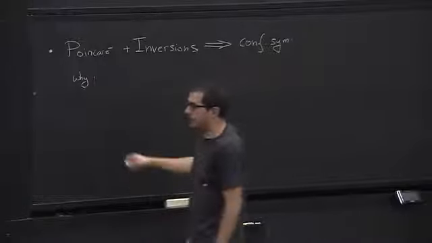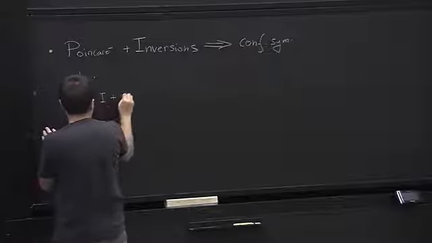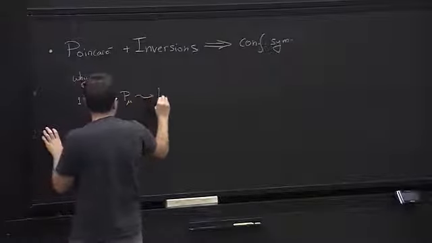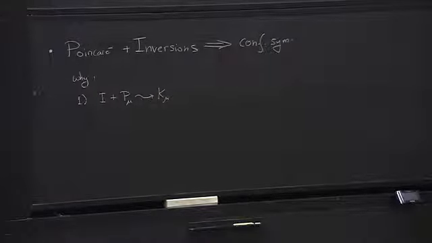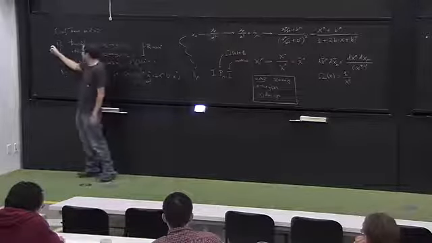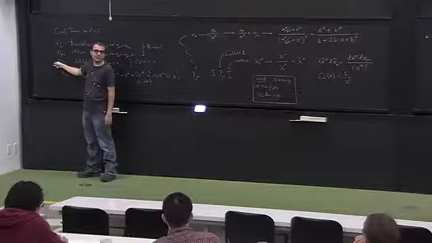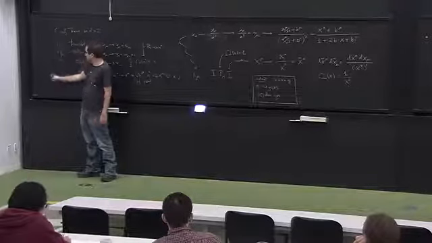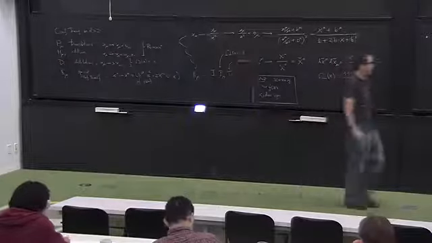Well, the first observation we make is that if we have inversion plus translations, of course, we get K. Right? Because by definition, if you know how to make an inversion, P and inversion gives K. Is it clear? Now, all I have to show you is that if you have inversion plus these two guys, you can also get D. You can also get dilatation. Okay? So if you have inversion plus these two guys, you can already get K. Can you also get D? Are dilatations an automatic consequence?